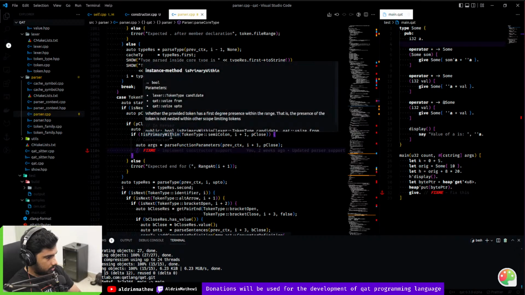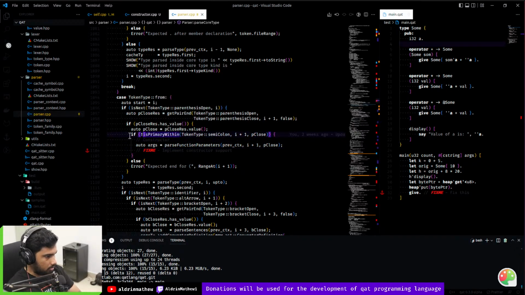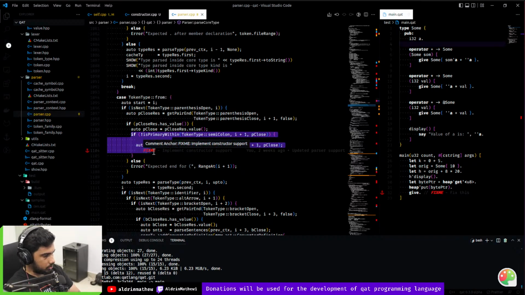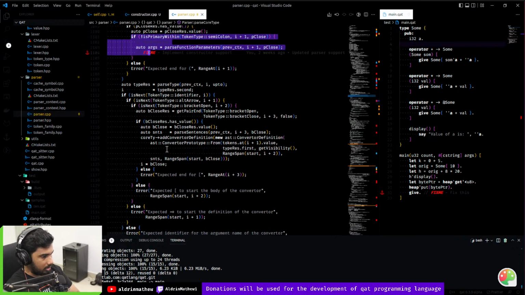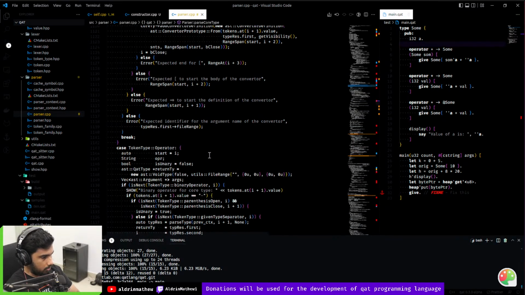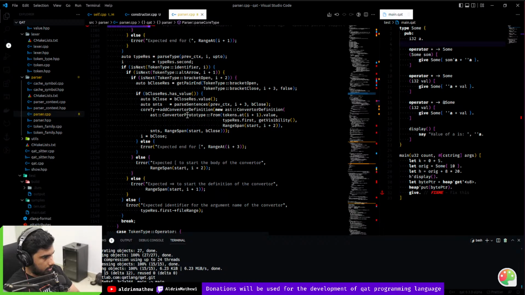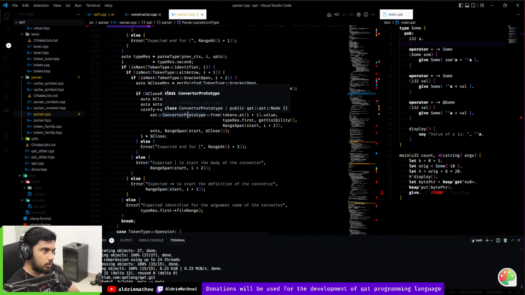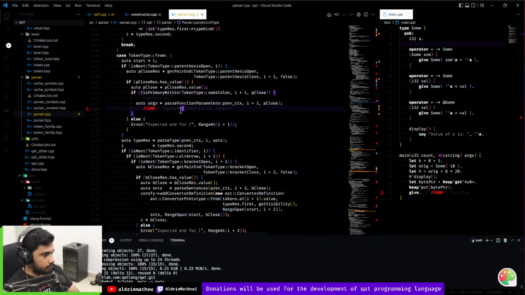This is wrong logic, because this was written for the previous version of the constructor, actually for converter constructors, but I don't think we need a separate logic for that anymore. Or maybe we do, because it makes the lookup very easy.